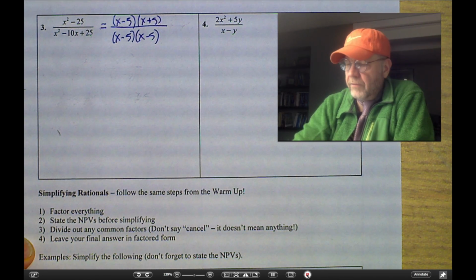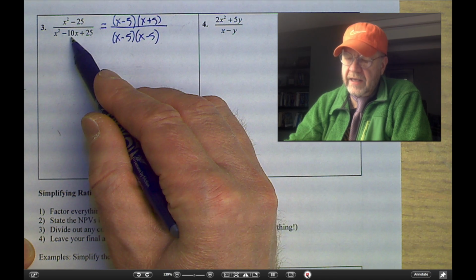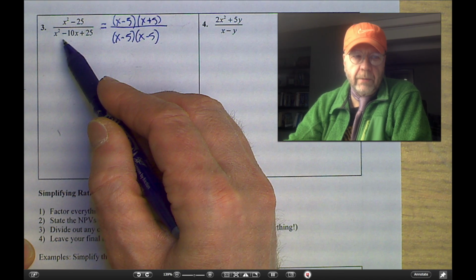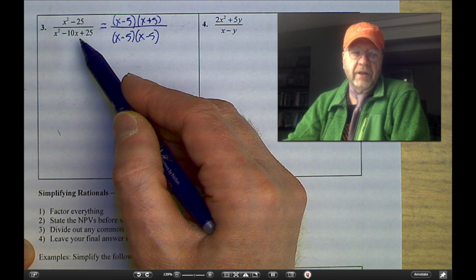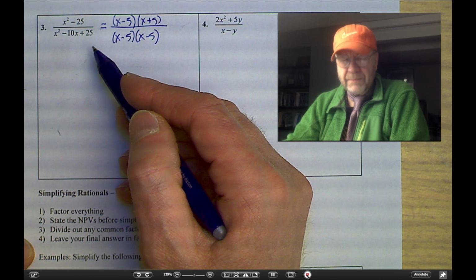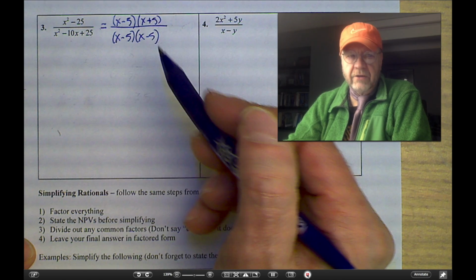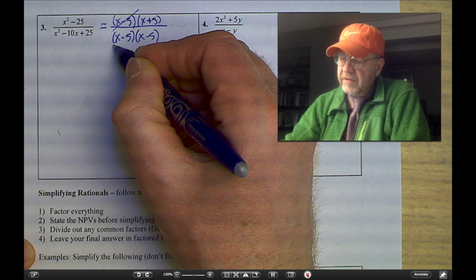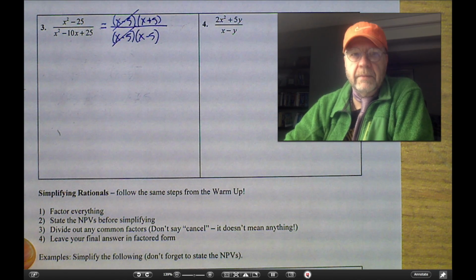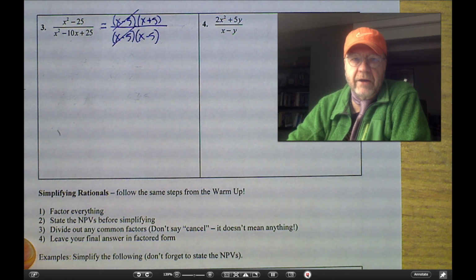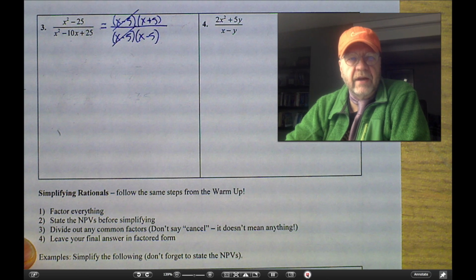Why is that useful? Because now you can get values for x directly from here, which you could not get here. Trial and error, perhaps, could help you find out what x squared minus 10x plus 25 equals 0, but that's messy. In fact, that's probably beyond most people's ability to do. But if we factor it, and also do a little bit of simplification, x minus 5 divided by x minus 5 cancels out, to threaten and imperil the mathematical gods. They divide out, they're 1. We get x plus 5 over x minus 5.